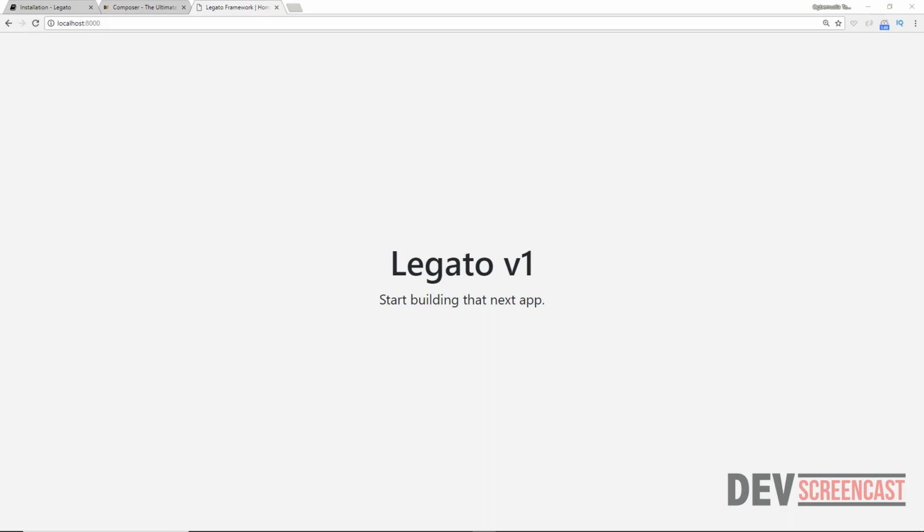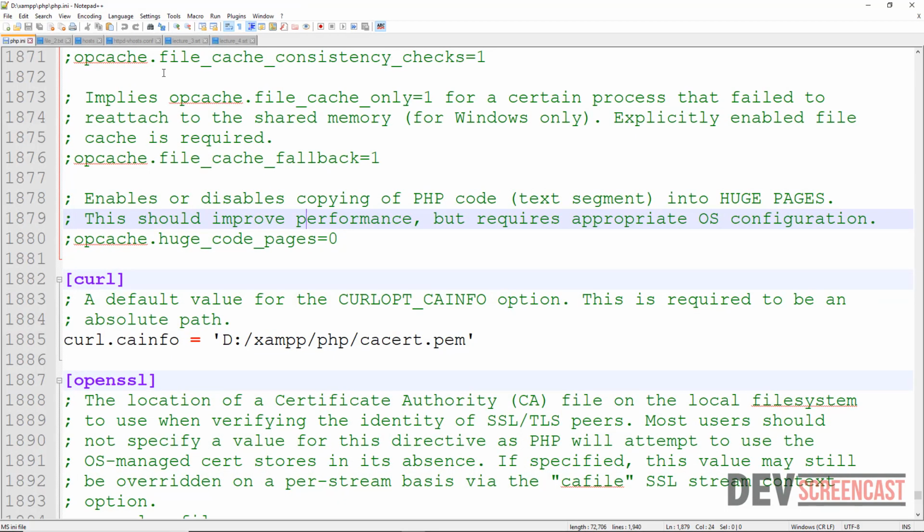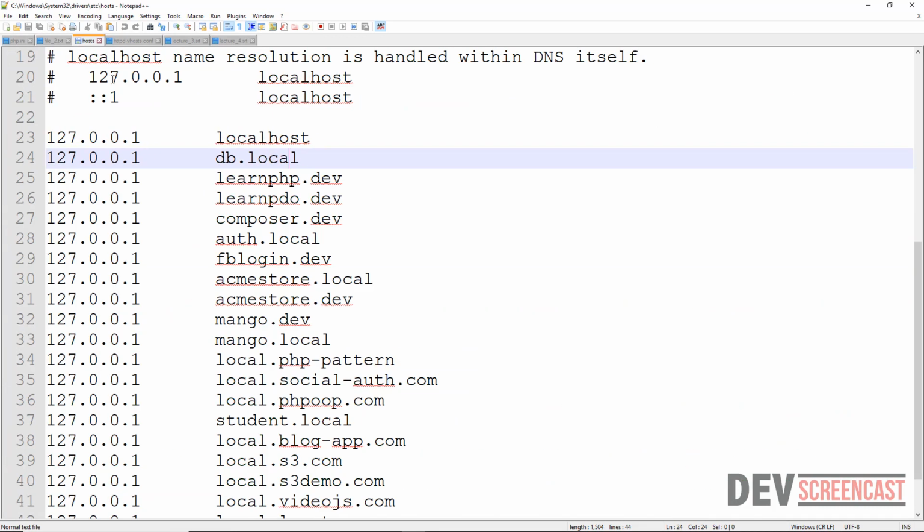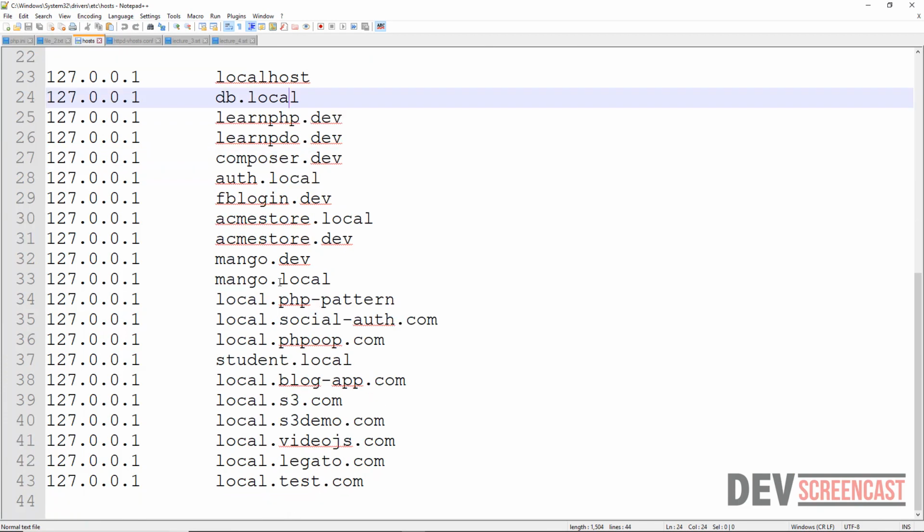But if you also want to use name-based virtual hosts, there are two options that we can use. So I'm going to open my text editor and come inside of my hosts file. You should be able to locate the hosts file if you're on Windows, or if you're on a Mac, this would be /etc/hosts.